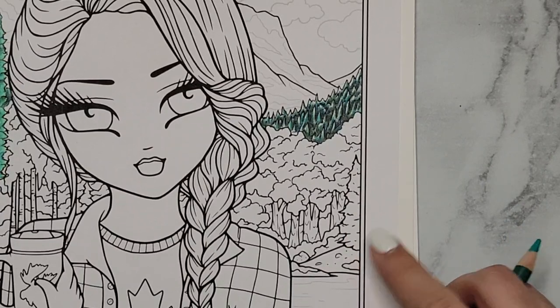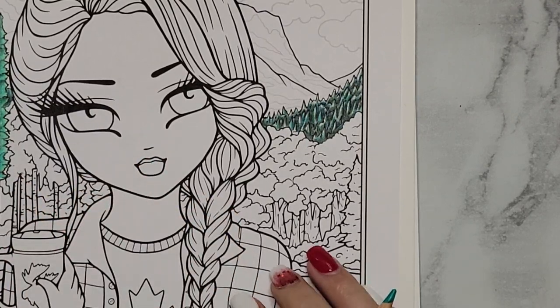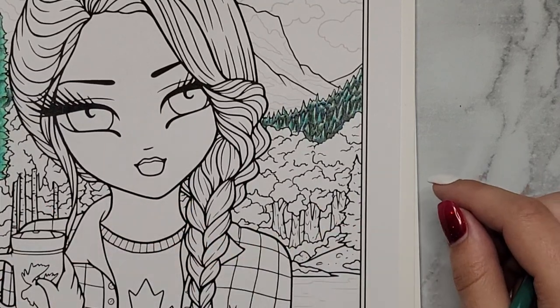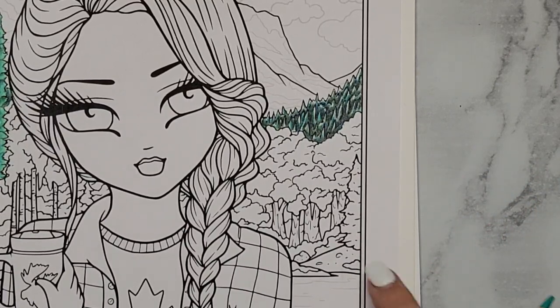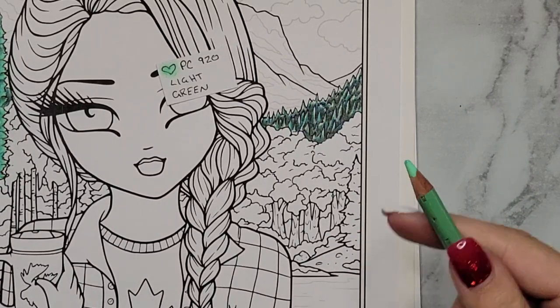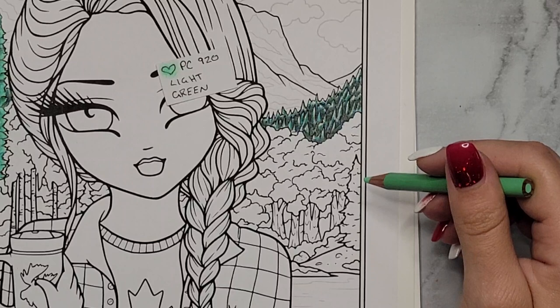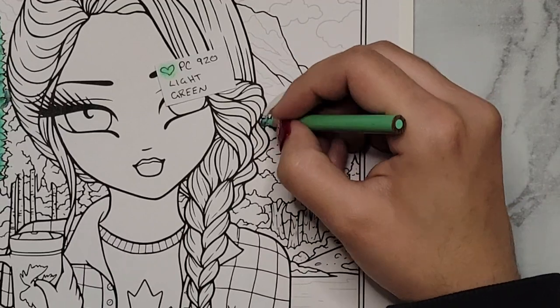Oh, I forgot about this tree here. I wasn't sure about this one because these trees have really long tree stumps. You can't even see what I'm looking at because I'm zoomed in on this side. But on your page, the other trees that we did have these long stumps, and then this one's just sitting here. So I don't know if this is the same kind of tree, and I don't really know what to do with it. But I think we're gonna go ahead and color it the same, because I don't really know what other color we would do, and I don't want to bring in a whole other different green color just for one tree. Yeah, I think it might look funny if we did that.